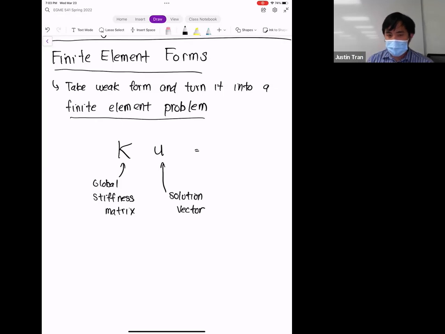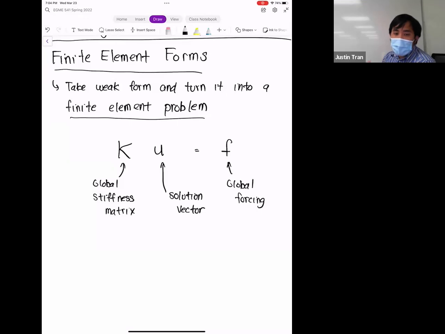And this is equal to F, which is our global forcing vector. And this was a linear system. We had a matrix multiplied by a vector, which is equal to another vector, right? That matrix represents a linear system of equations. We've seen these before, and we've been building these for the first 8 weeks of this class. We had our global linear system, our solution vector, our forcing vector. It's just that the way we obtained our element stiffness matrices was different before.